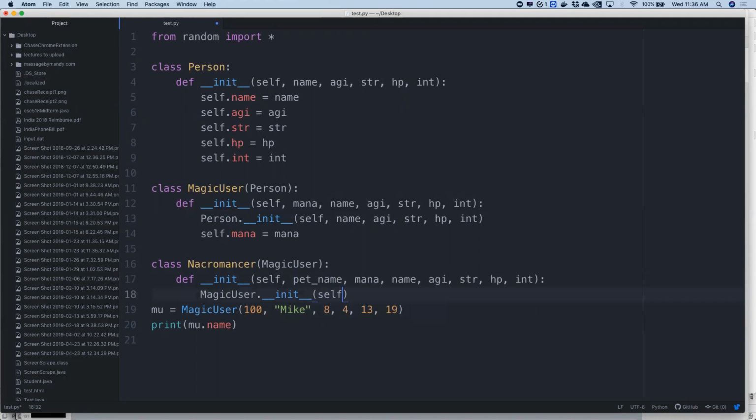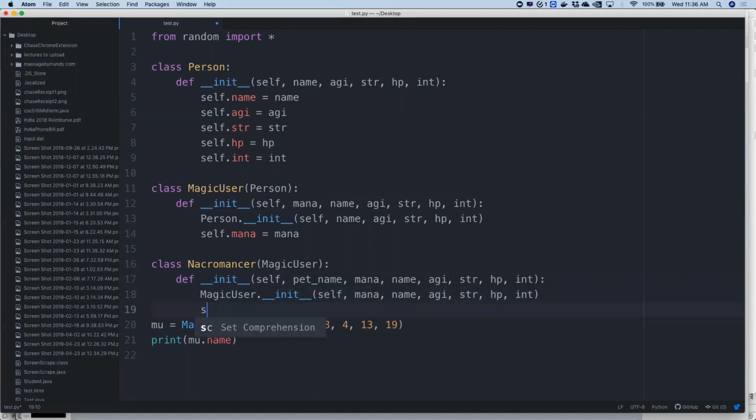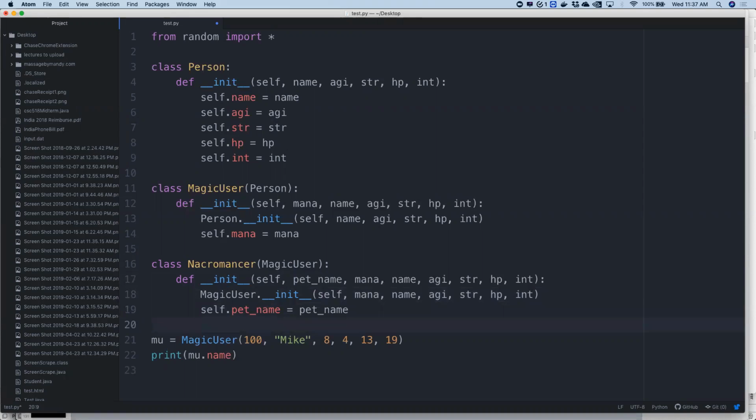So we'll pass along self, and we'll pass it all those extra parameters for him to go ahead and build a baseline magic user. And then we'll differentiate ourselves by saying self.petName is equal to petName. So now a necromancer has differentiated themselves.